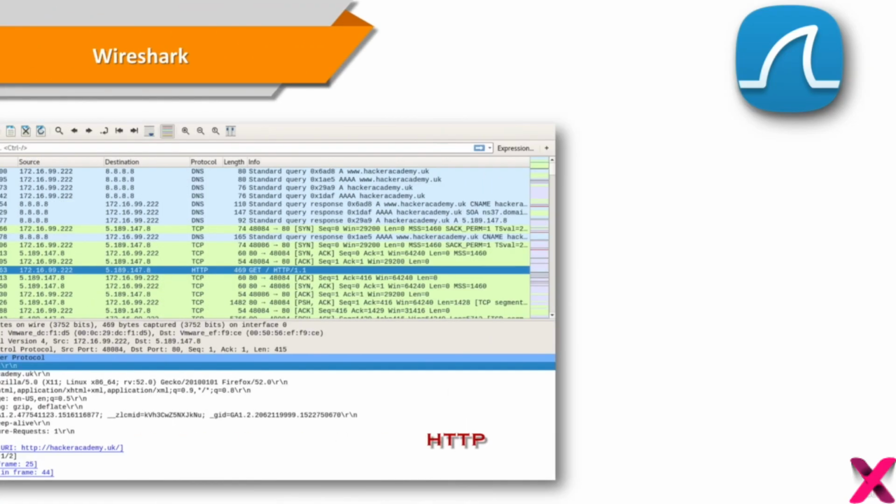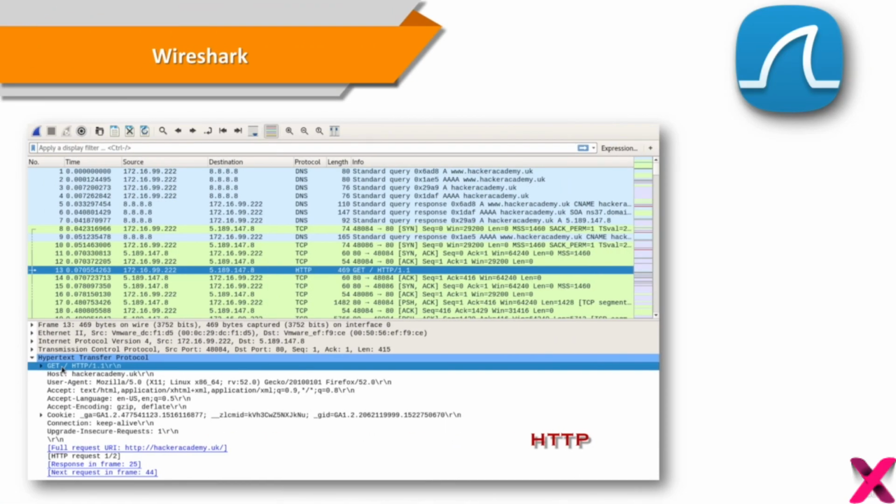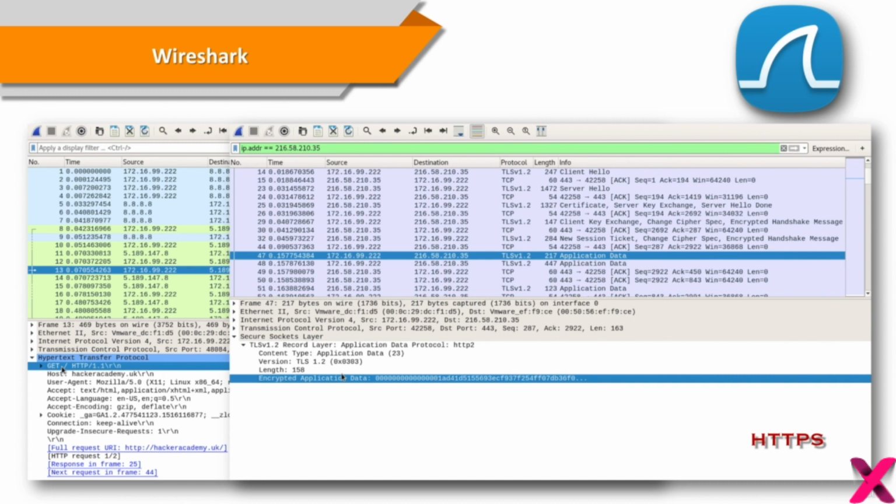So Wireshark is not a disaster movie set in the wide open sea. It is a free, open source, and the world's foremost network packet analyzer. And it is the de facto standard across system and network administrators. With a graphical user interface, Wireshark has the ability to listen and record traffic, as well as advanced filtering and reviewing options. So I'm going to visit an HTTP website first, then an HTTPS website.